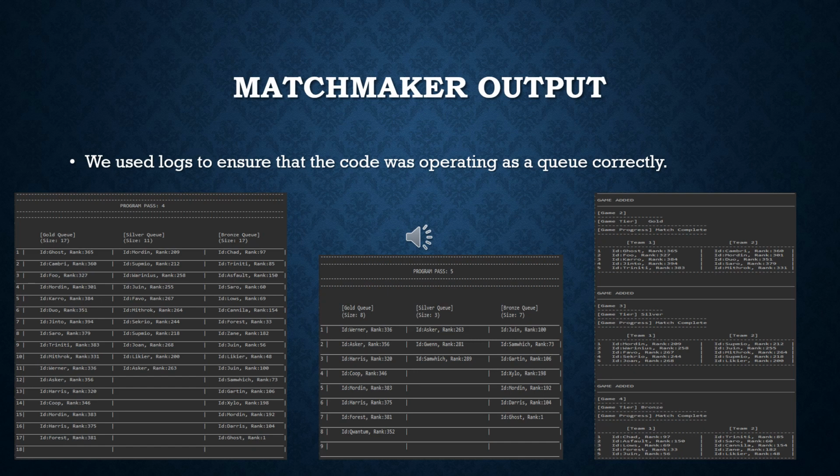And then on the right, we verified that the players were being added to those games, and if you cross-reference each of those with the gold queues or silver queues or bronze queues based on their rank, you can tell that those players that were removed were indeed added to the correct queues, or to the correct games together. Next slide.